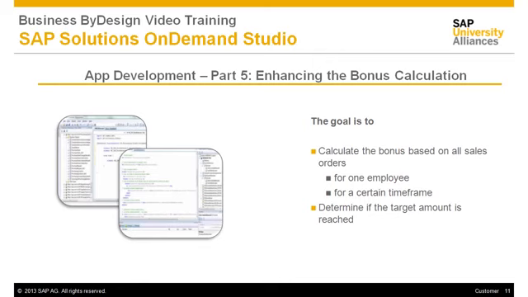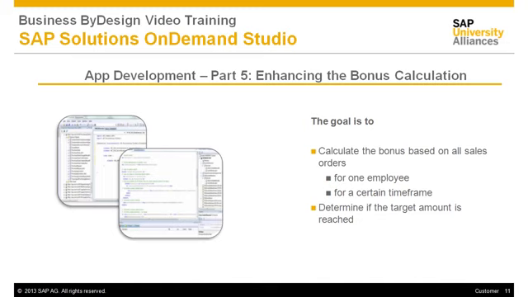Now on the fifth part, we want to enhance our bonus calculation. Till now we had a very simple bonus calculation that didn't connect to our standard. So the goal now is that we calculate the bonus on all sales orders that are in the system. We want to calculate the bonus for one employee and for a certain time frame.